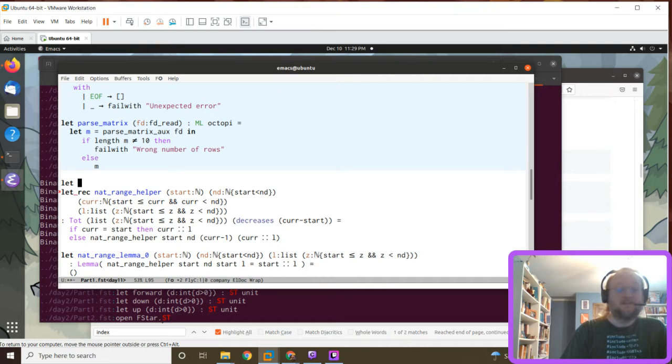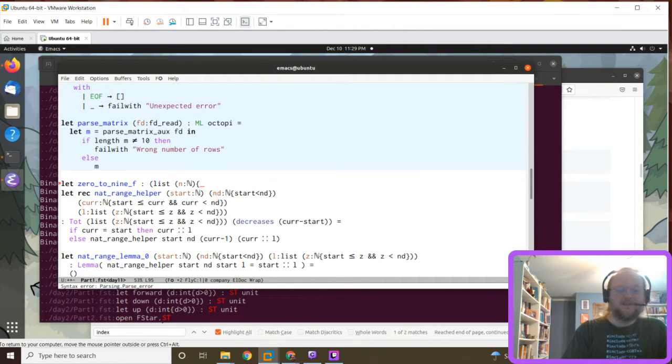So, okay, we're going to call this 0 to 9, and it's a list of natural numbers, and each natural number is going to be less than or equal to 9.